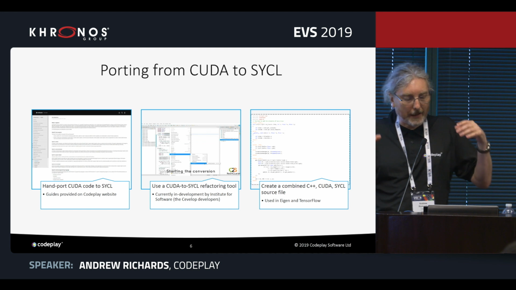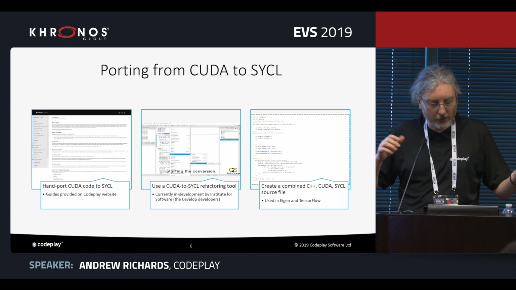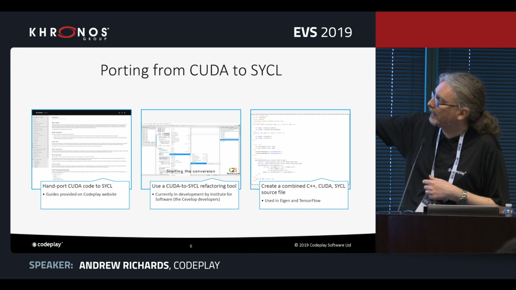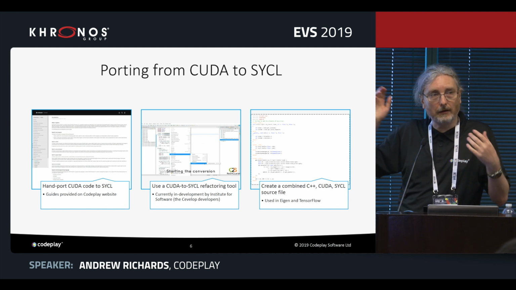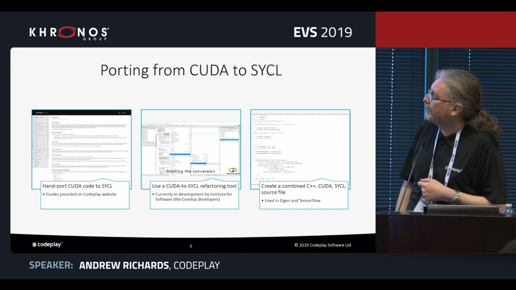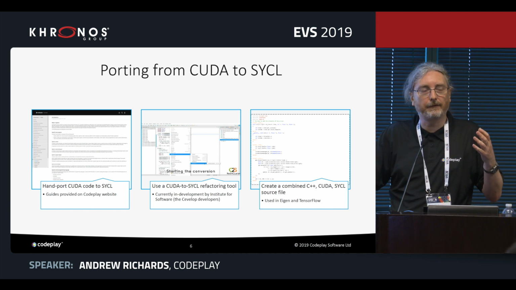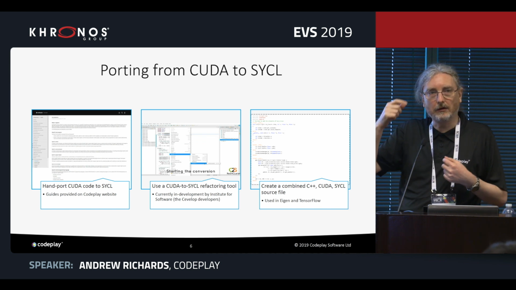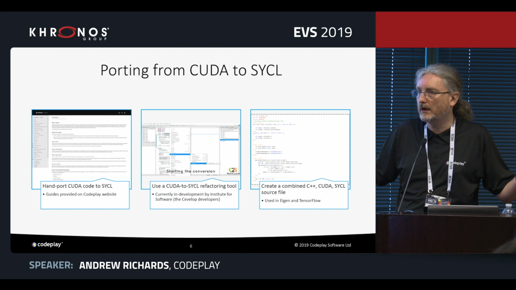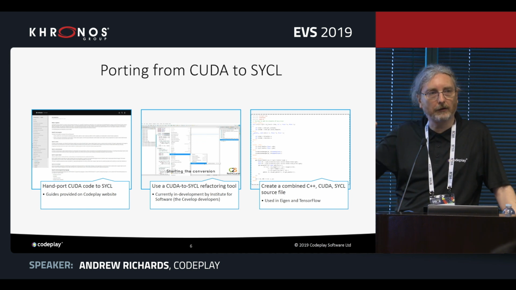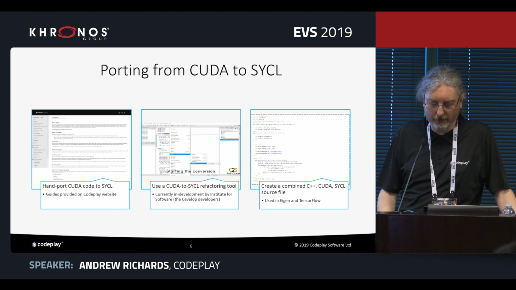So I'm going to talk a bit about how you get code across from CUDA to SYCL, because there's so much CUDA software out there, and what that looks like. You can hand port it, and we've got some developer guides on how you do that. There's a research organization in Switzerland that's doing a CUDA to SYCL refactoring tool. They do some of the stuff in the Eclipse IDE, and they already have a C++ refactoring tool, so they're adding a CUDA to SYCL capability.